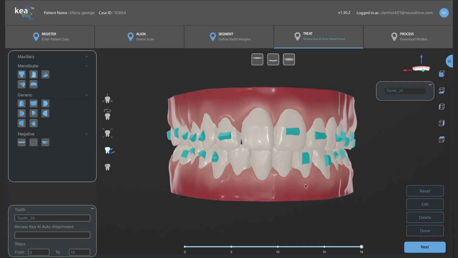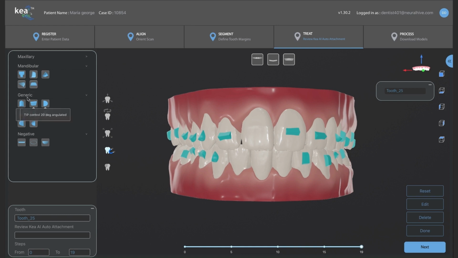Select a tooth from the mandibular arch. This tooth gets highlighted and the software displays the whole library of attachments from the mandibular arch. Here you've got the T-shape, the vertical bevel, and open bite extrusion attachments. Then you've got the deep bite expansion support attachments, and we also have the bite ramps. All of these attachments are possible to be placed on the tooth. You can choose the right attachment to plan your treatment.